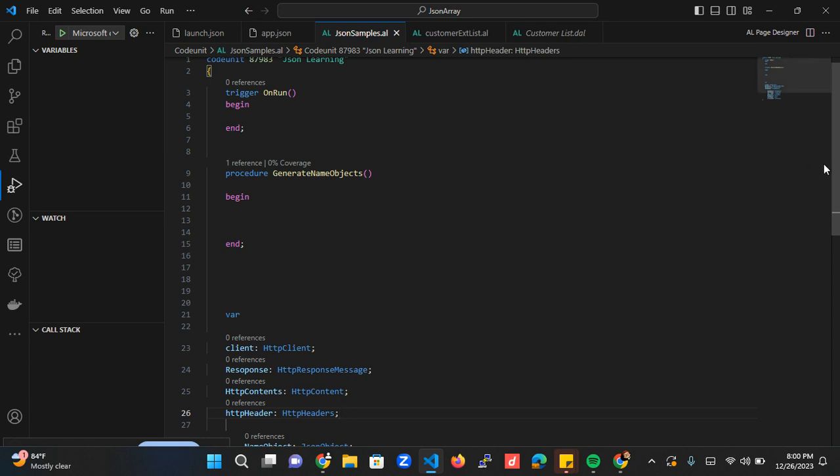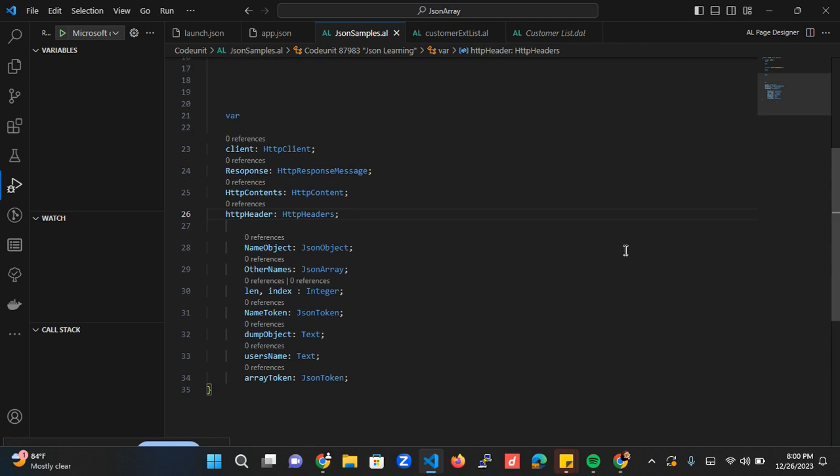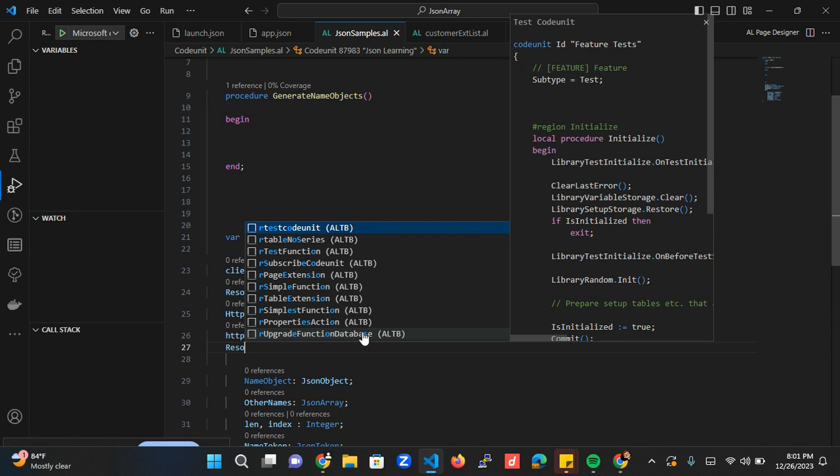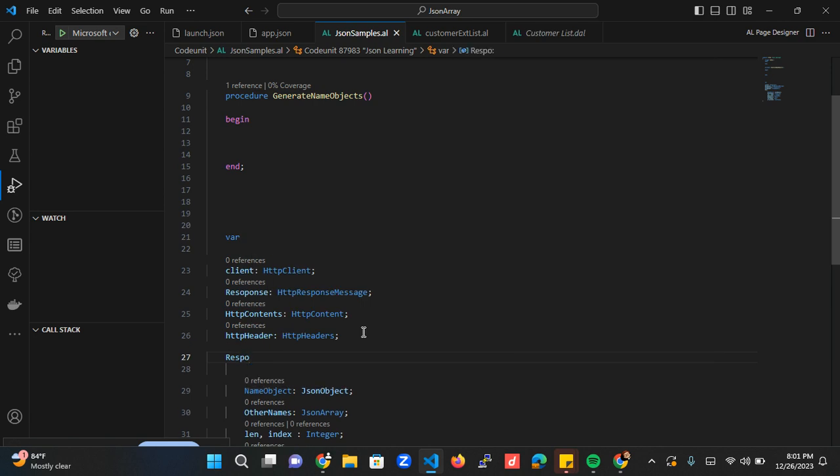You can see what we left out the last time, we have this JSON token, object, and the rest. Now I'm just introducing these four different variables. The first thing I want to do here is I need the response text.